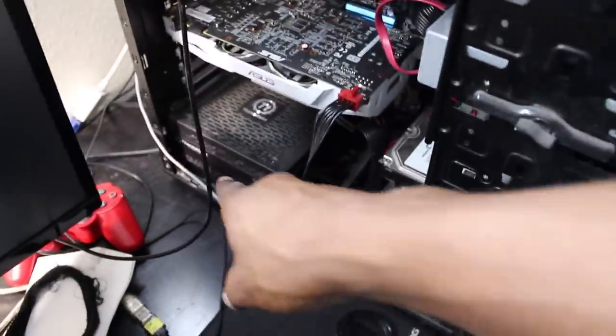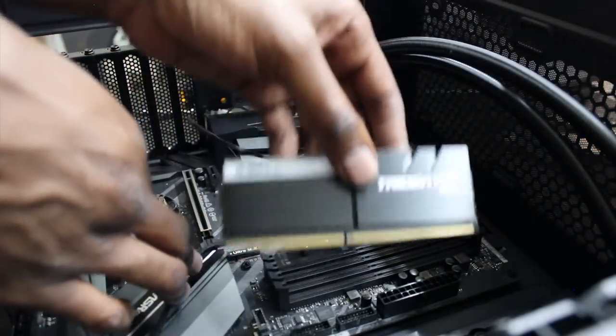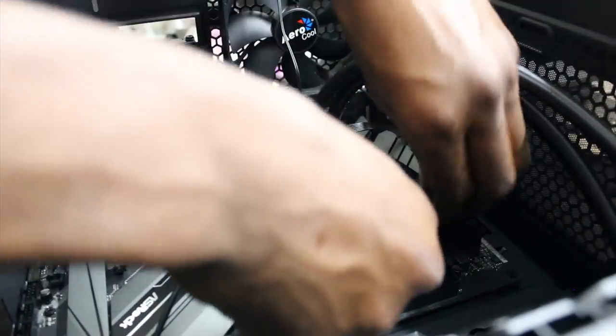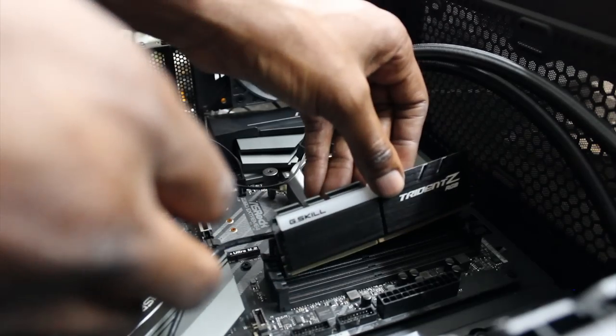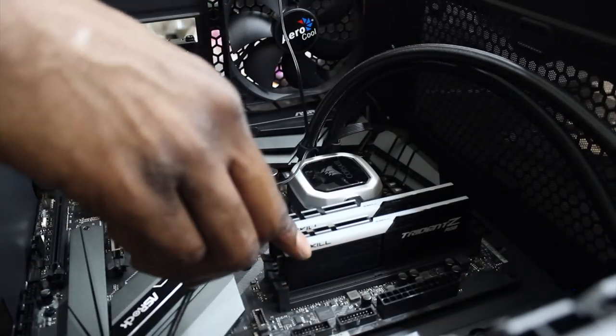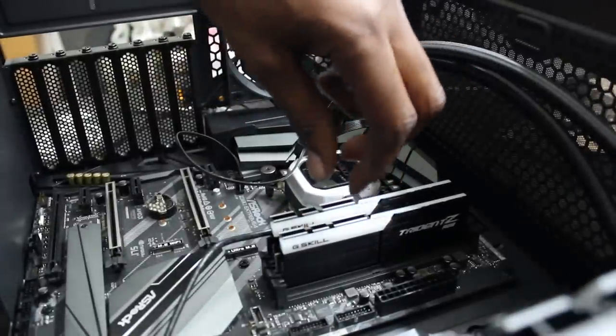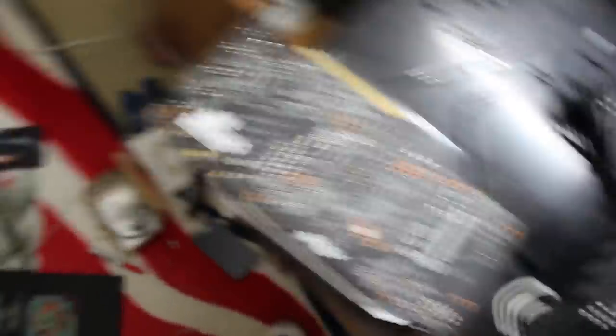The camera died again but it's time to put on the RAM and pull out the power supply and GPU. This RAM looks really good. For dual-channel configuration, you want channel A1 and then B1 — two-channel setup. Make sure it's seated all the way. RAM is installed. The GPU is ready to go in, and the old computer has been dismantled — pulled the various hard drives and cables. Let's continue.